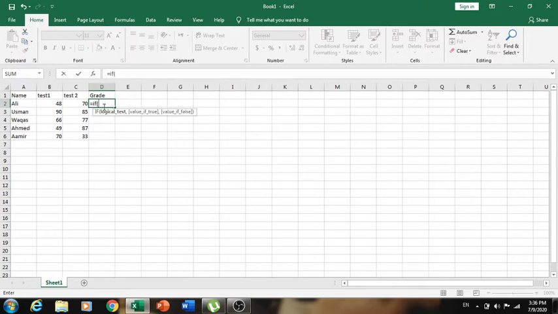We have to write what will happen if B2 plus C2 is greater than or equal to 90.